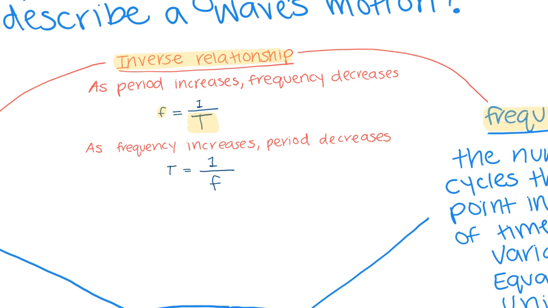With a higher frequency, I'll draw a big box with the big letter F for frequency increasing, the smaller the period is going to be. Again, you're dividing by a bigger number in frequency. So our period is going to be smaller. It's going to become a smaller fraction there.